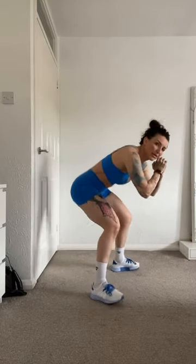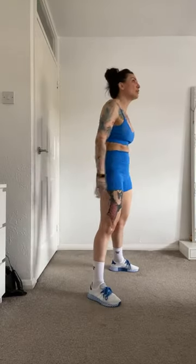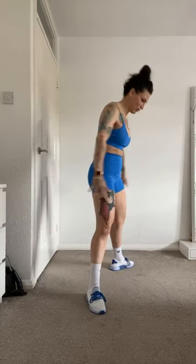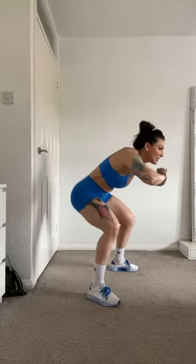Keep going. So you can see my toes twisting while I'm down. I'm not bringing my bum up to change the toe position. Let's make sure that I'm on my heels. Almost there.